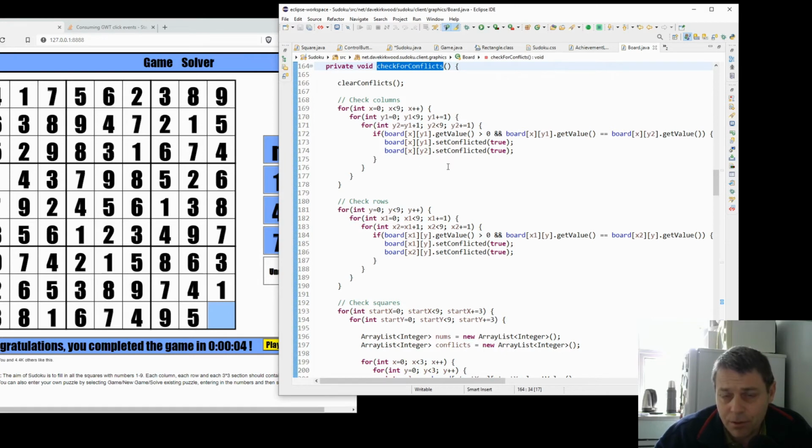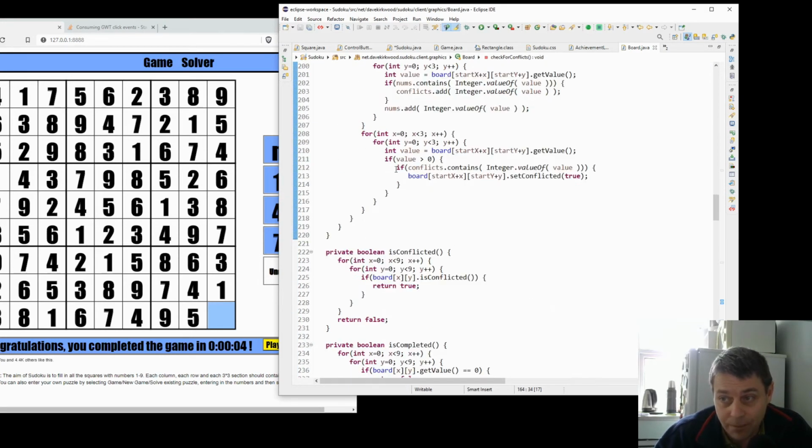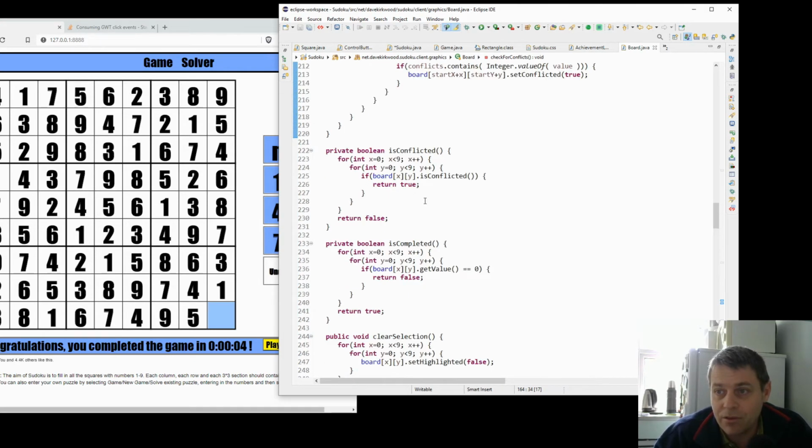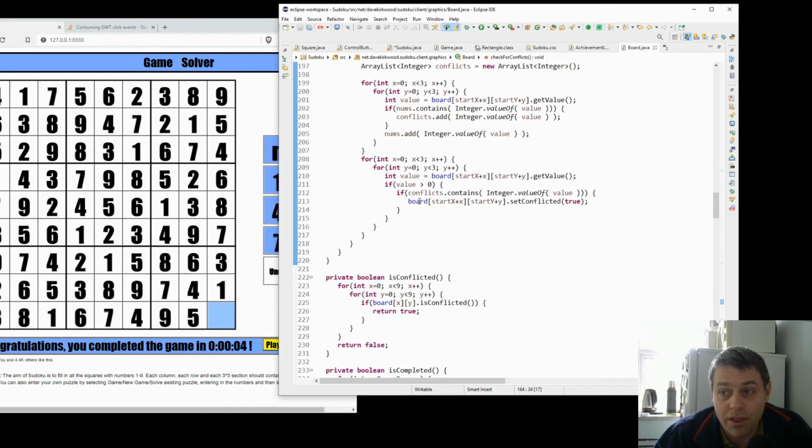That's looping through every row, every column, and also every square. And if there's two numbers the same in any row, column or square, that is setting the board to be conflicted.